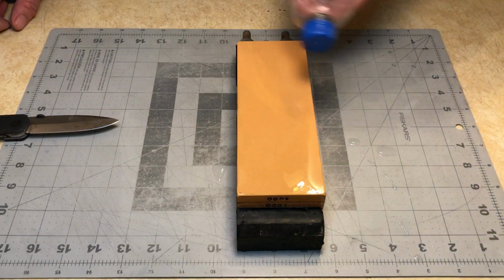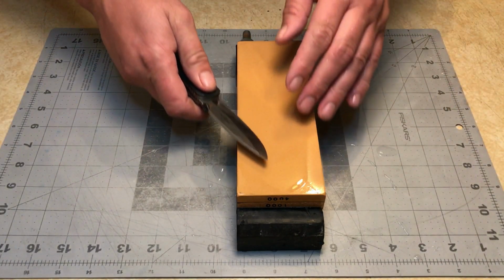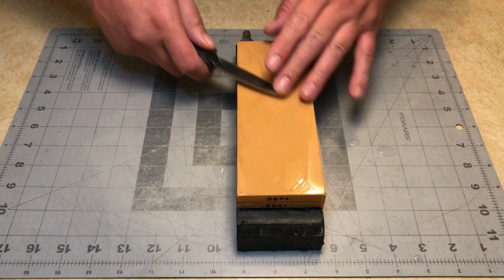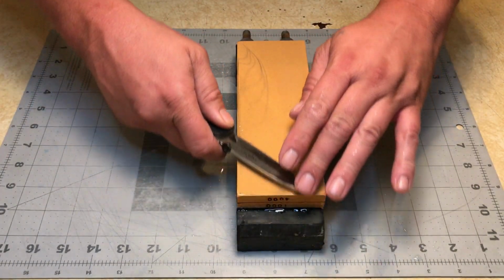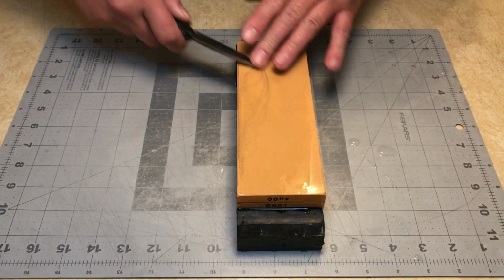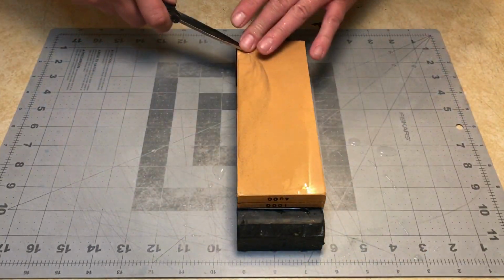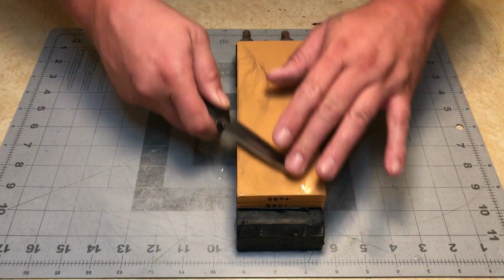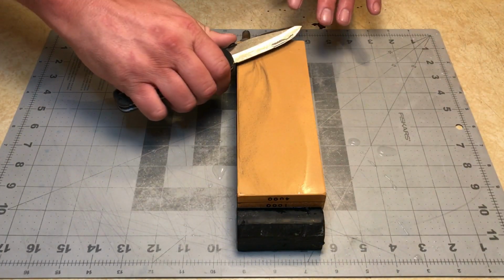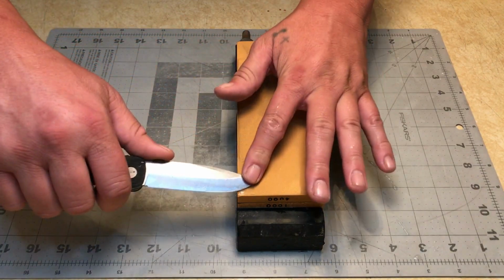This is the 4000 grit side. I did run my knife across it a few times before I got started with the video just to see how it felt. Couldn't get a whole lot of feedback from it at the time. But now that it's soaked, it does feel kind of like a King 4K. It's got a soft kind of texture to it.